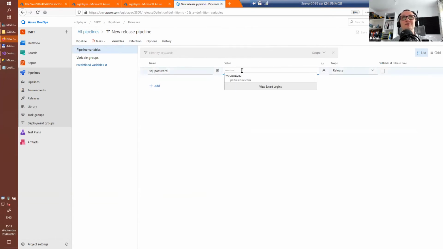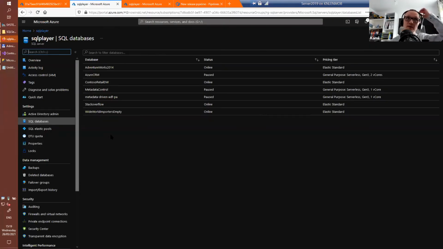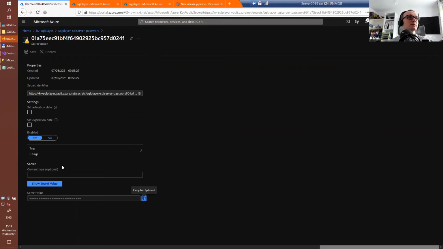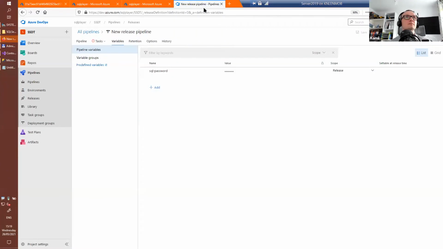And this is not the password for this server. I'm going to copy that password from my key vault. It should be, no, this is not the key vault. It should be this one, not show, just copy the password. Because it's safe, I can paste it here. You're not able to see this password.